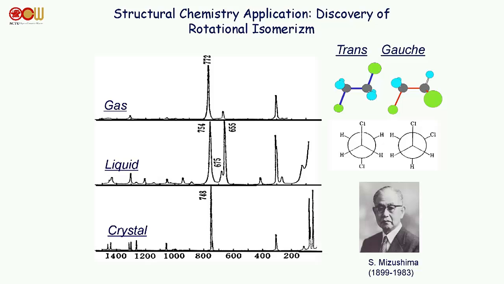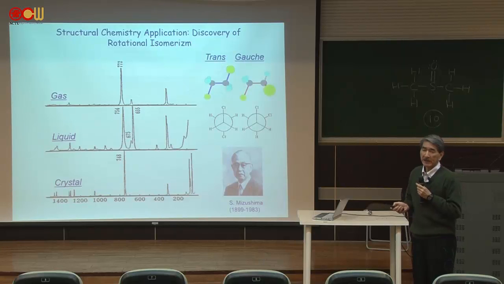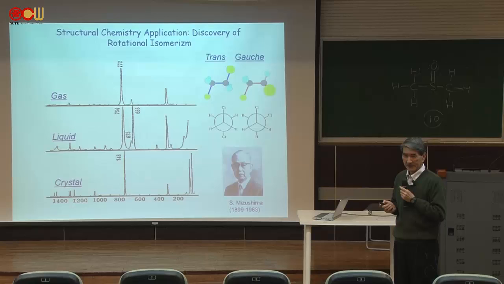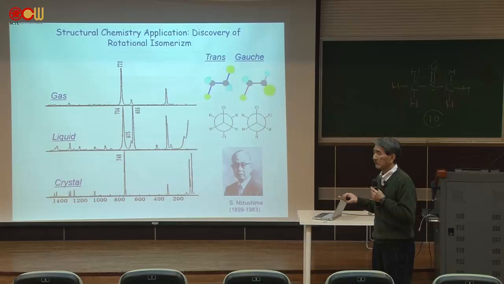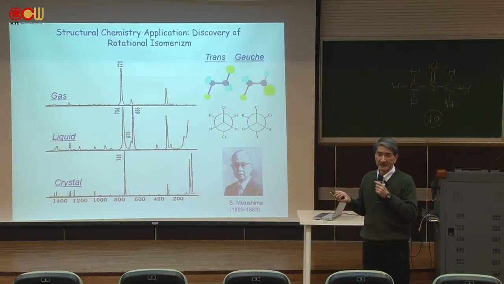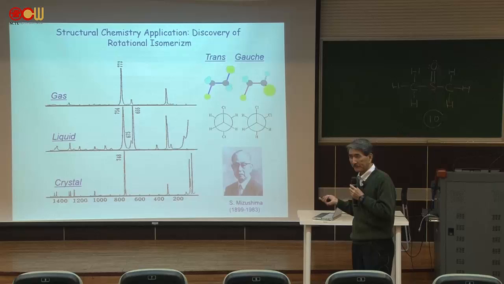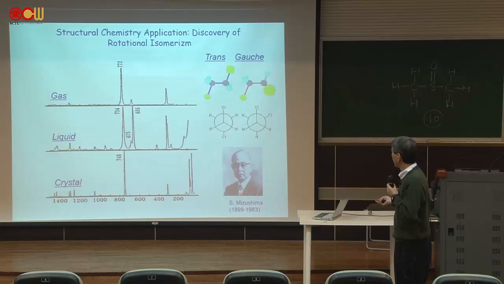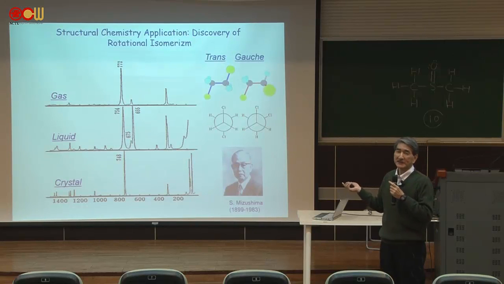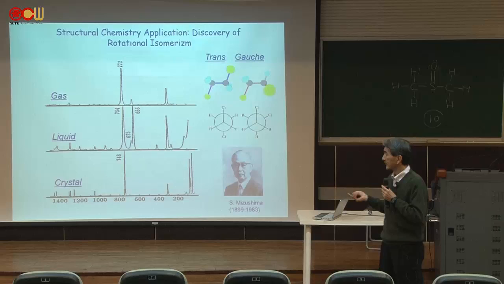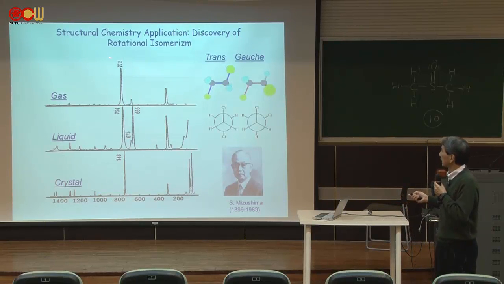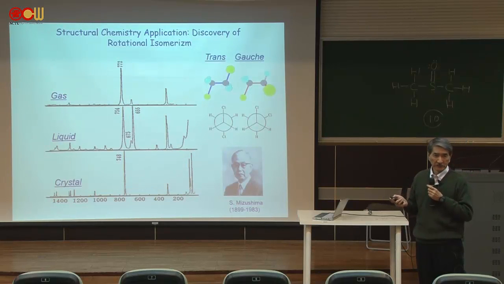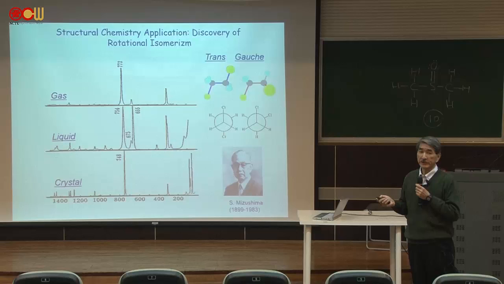And this was done by Professor Mizushima, my scientific grandfather. I showed Professor Shimanouchi as my supervisor, but Professor Mizushima was the supervisor of Professor Shimanouchi. So he is my scientific grandfather. Then what his group did was to discover the rotational isomerism. And you are all chemists, so you know what rotational isomerism is.